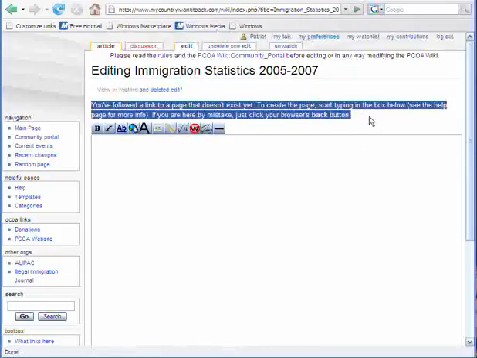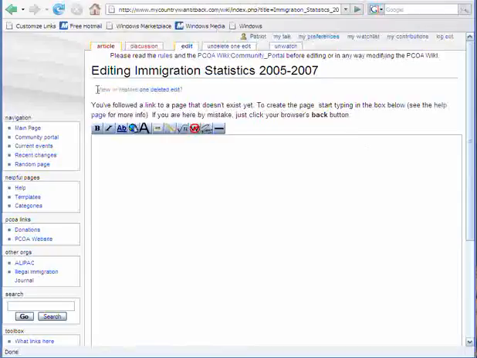You can click and drag from beginning to end, or you can click, just one click right at the very beginning, go to the end without holding down. Just click at the beginning, don't hold down.